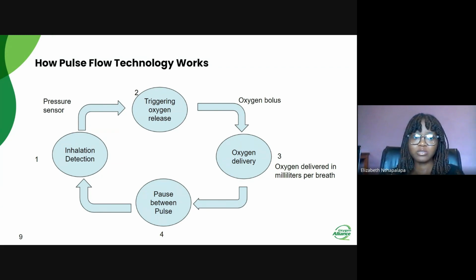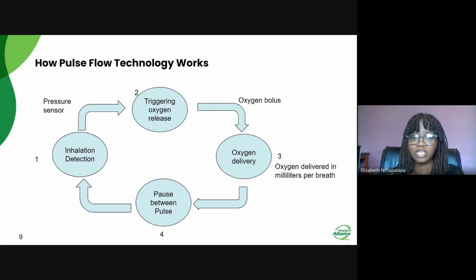That is why, even in the name pulse flow, it is sometimes called a pulse dose. As you know, a dose is a prescribed amount of, let's say, a pill or treatment given to a patient. Even in this case, that bolus is an amount of oxygen that is measured according to the need of the patient, and it is sent through the nasal cannulas to the patient.